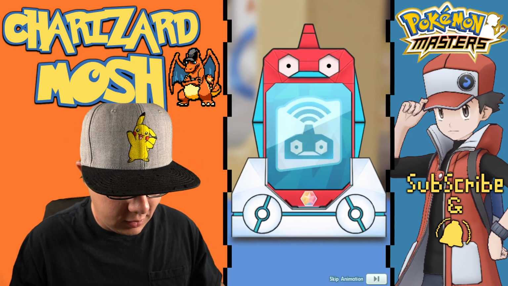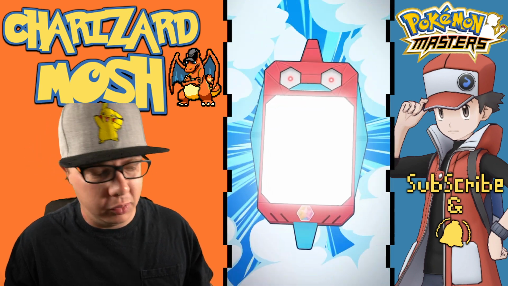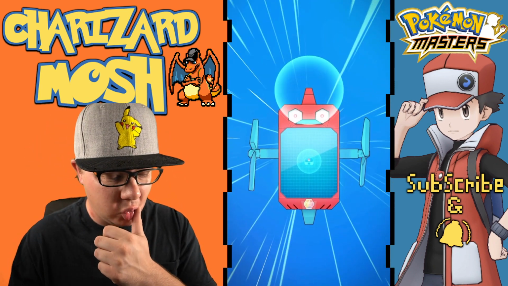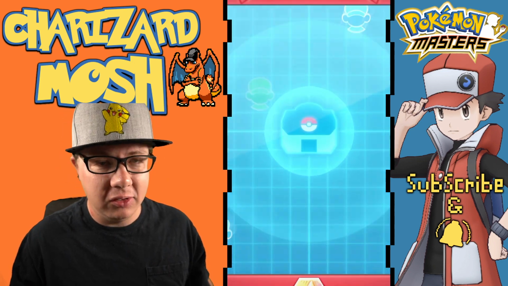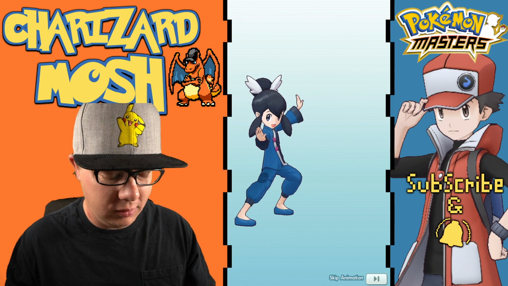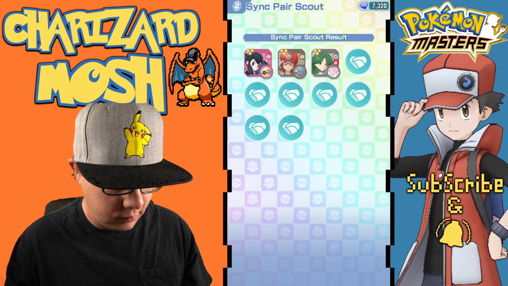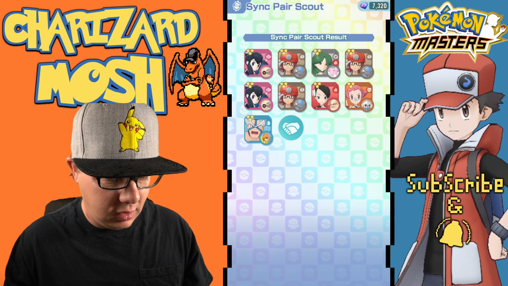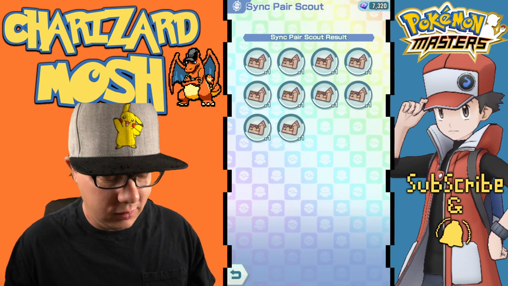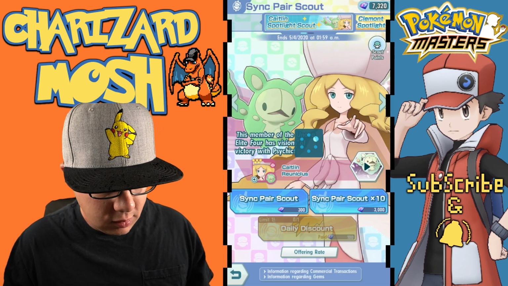We're going to go ahead and do 10k gems for Caitlyn. It doesn't look like we're pulling her right now. I have one copy of her, so unless I pull more copies, the sync level 1 build is going to be my build. Yeah, so that wasn't the greatest pull in the world. We'll go ahead and do one more.